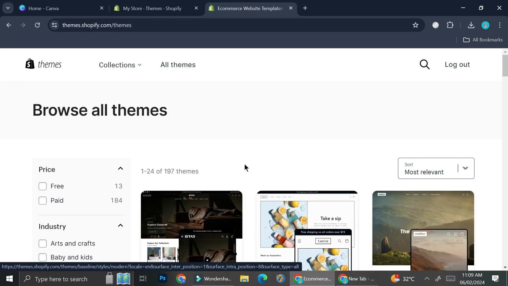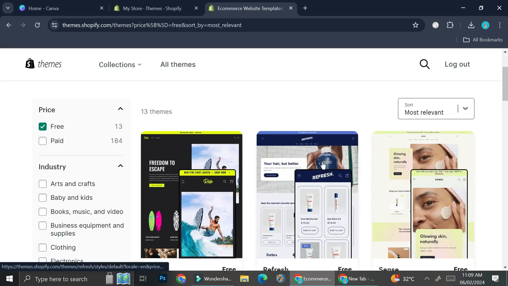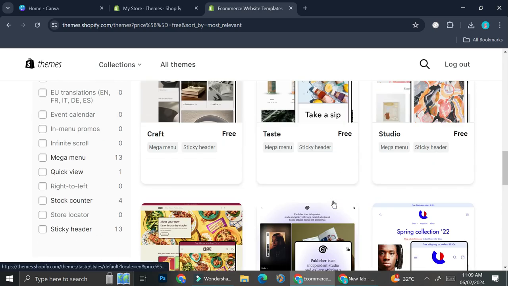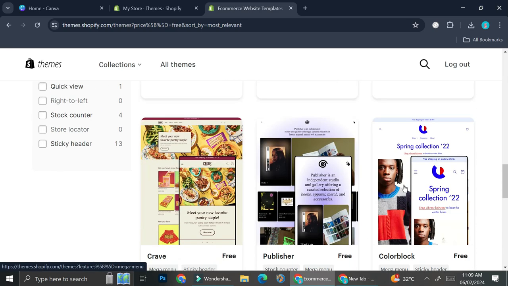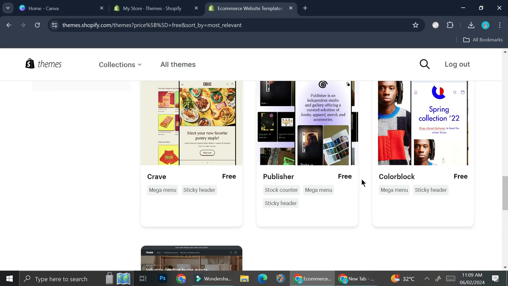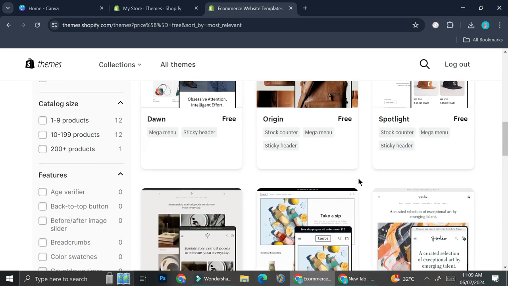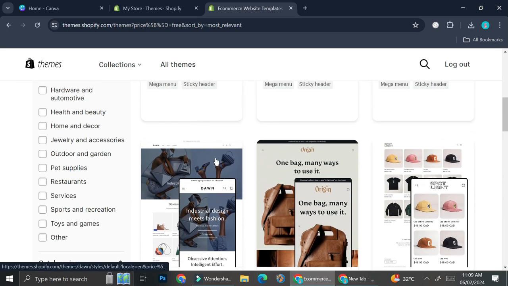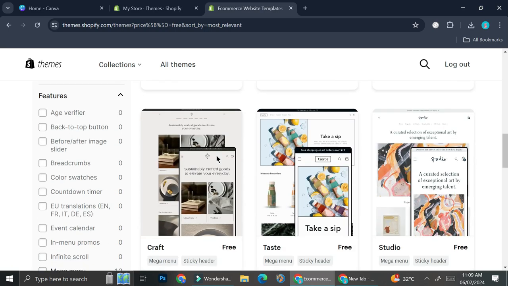Or like this one right here, it also looks really cool, but again it is pretty expensive. And if you take a look at their free themes, these are the selection that you'll be able to see. They're not bad, but I think you can still improve any of these themes. Usually the theme they give you is going to be Dawn. This is usually your starting theme, but you don't have to start from there. You can also search for other themes to start with.